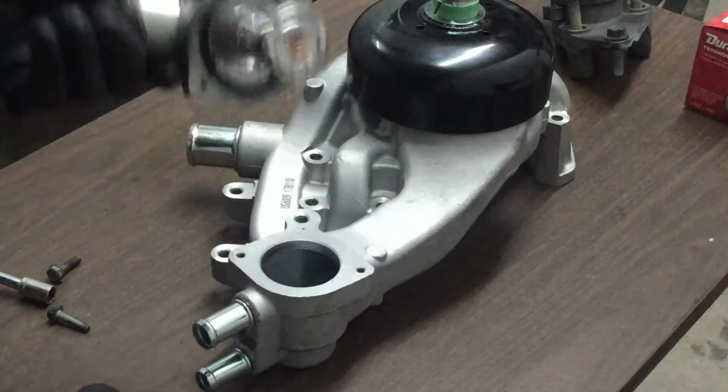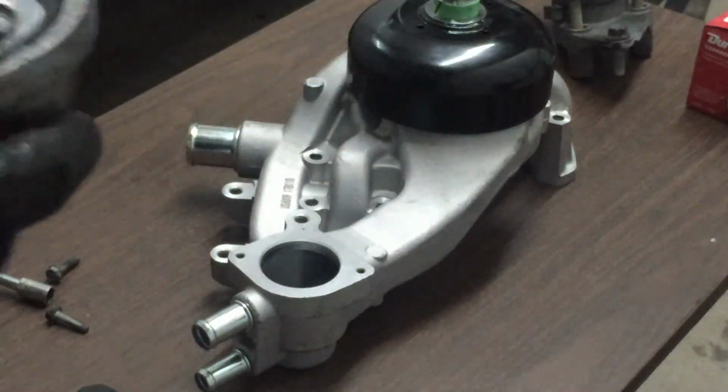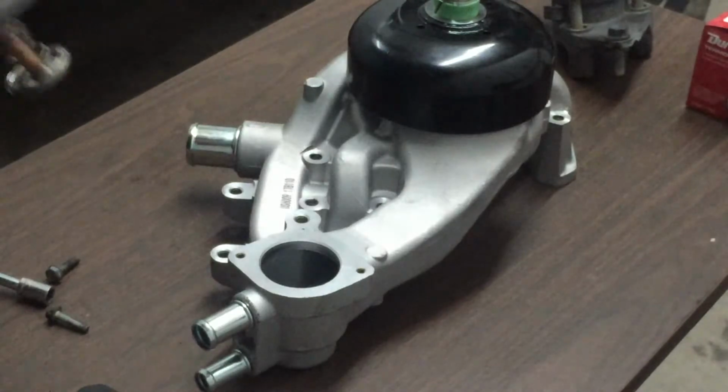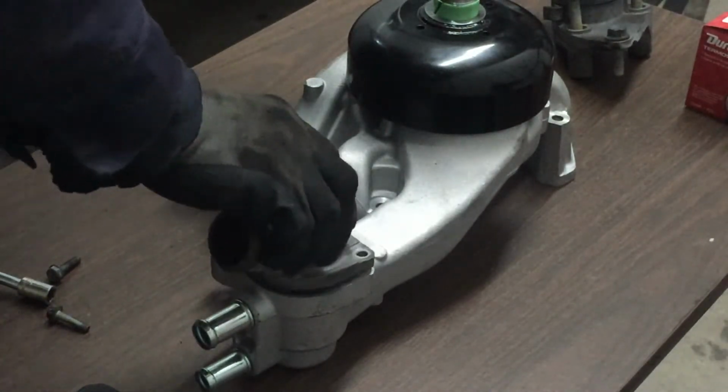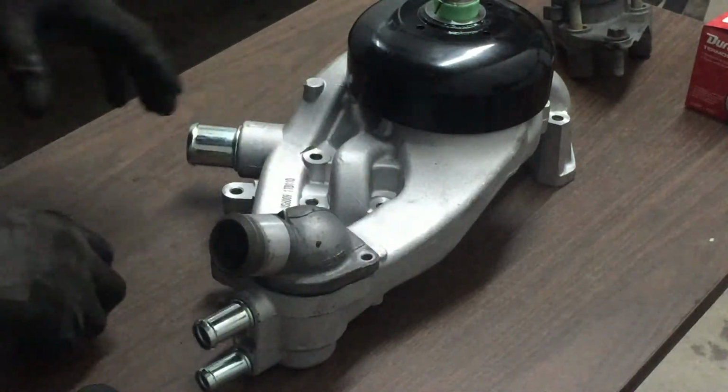And you don't need any silicone or anything. It's got this gasket already. It's going to keep it from leaking. And you're going to feel some sponginess when you put it in there. See? Pops up. Hope I got it in the right direction.